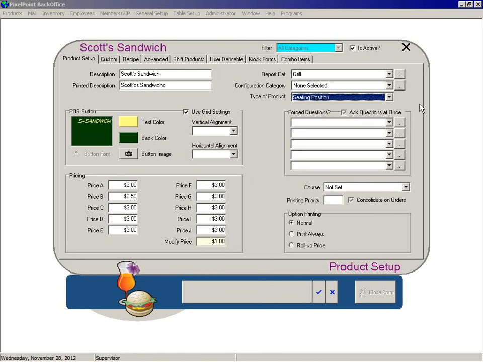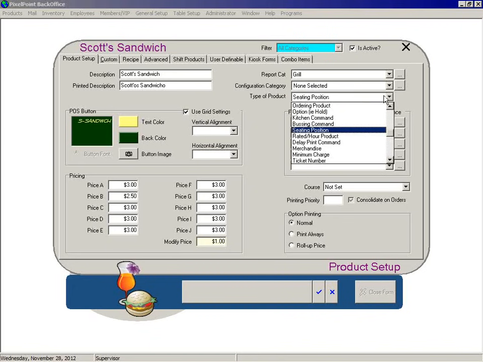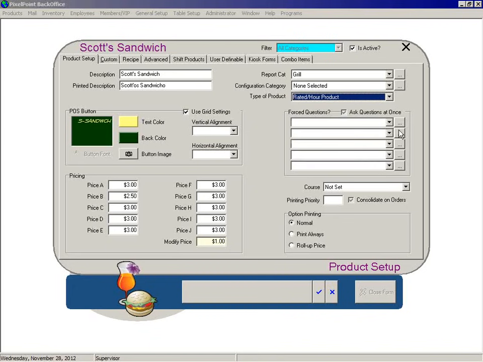When you're working with split checks, it will actually use those as the kind of like the anchor for all of those items that are associated with that seat. And when you move, let's say, seat 1 to another split, all of the items within that seat will move with it. When you select on create splits by seating, then it will also do that as well. It will create split checks based on the seating position command. So a lot of power to it. It's just a matter of making sure you use it in the right place.